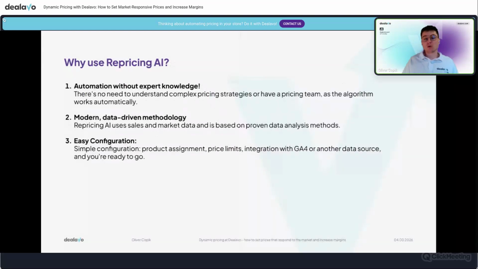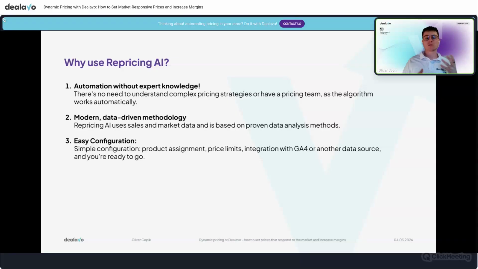And why and how you choose to use the AI instead of building strategies manually. The three main reasons is, not every company has a pricing specialist, as mentioned earlier. And of course, hiring one is expensive. Training one takes time. You don't need to understand pricing theory. You need to define your limits. That's the first thing.